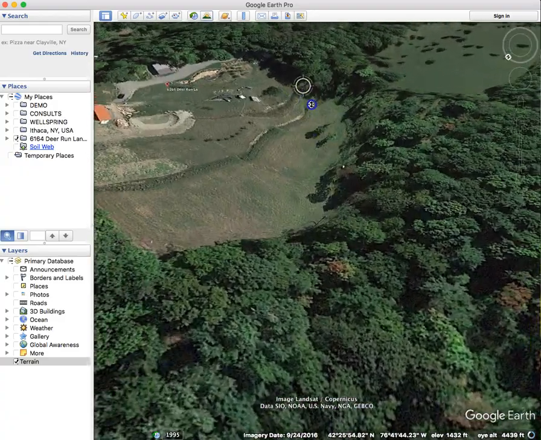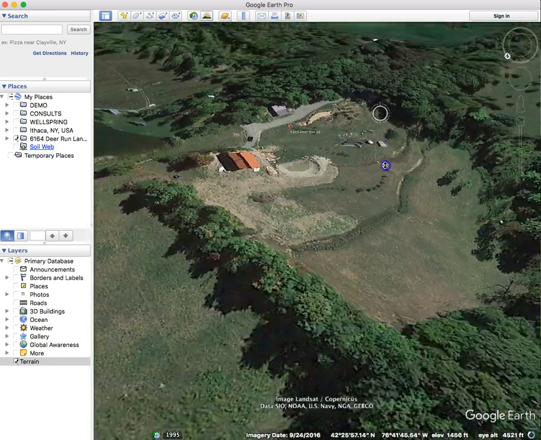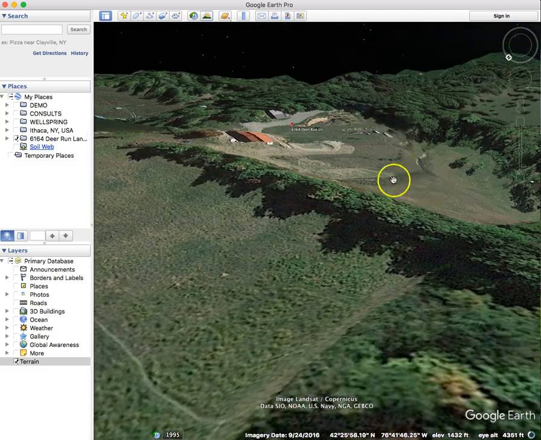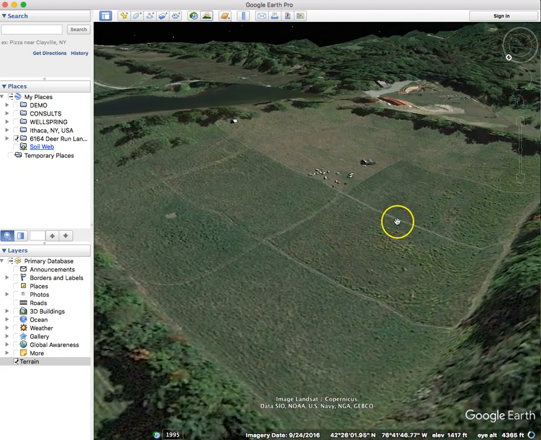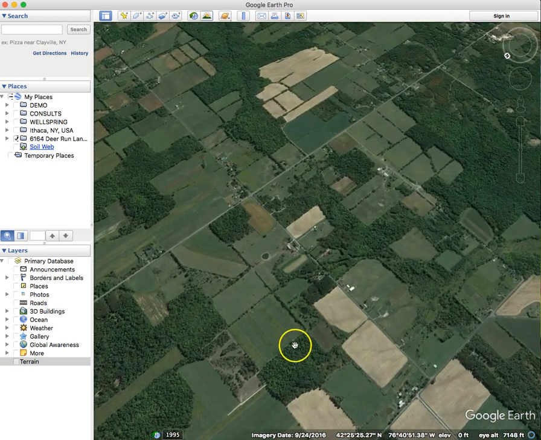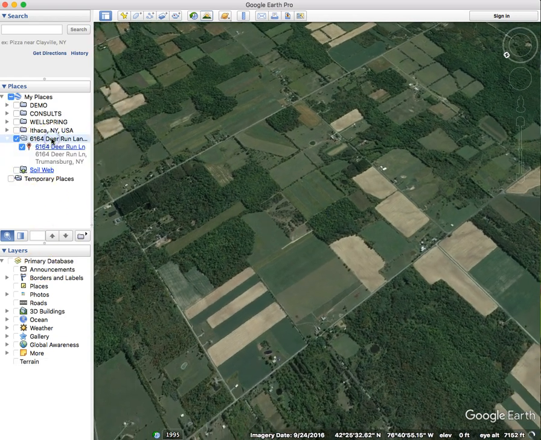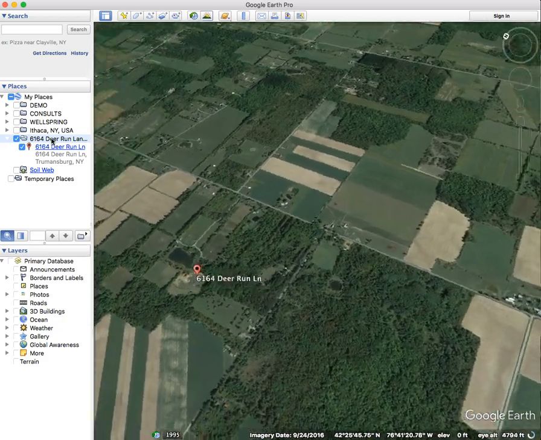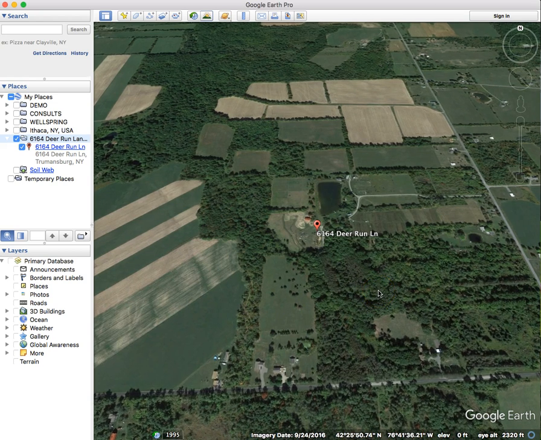Again, this is 3 times the normal amount, so it's not an accurate representation, but it does give you some sense of what the slope might look like. For instance, on this part of the farm, much more extreme than on this part of the farm, which is much more general. Okay, and anytime I want to turn that feature off, I can just go and click off the terrain feature. And sometimes when you do those things, it kind of shoots you out to a weird place, and that's why it's nice to always have this home button or this home pin, because if you double click on that, it'll bring you back to home and you're ready to get started and go again. So those are the basic features and basic navigation.